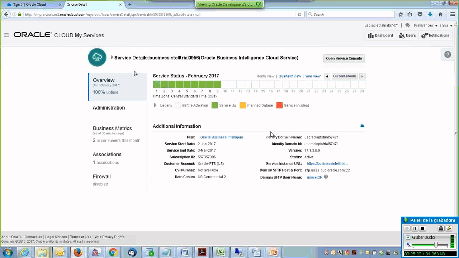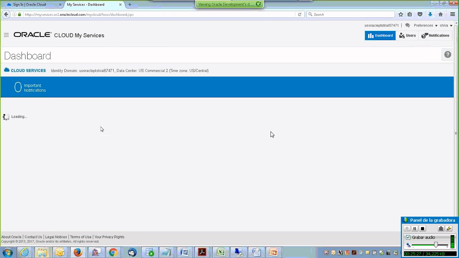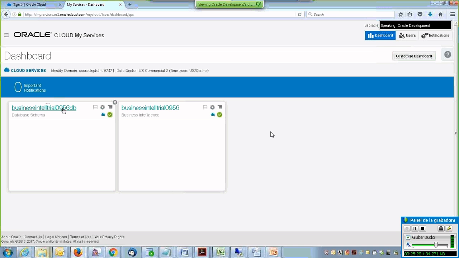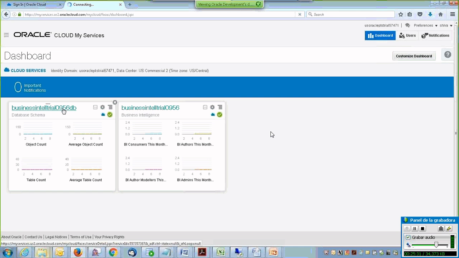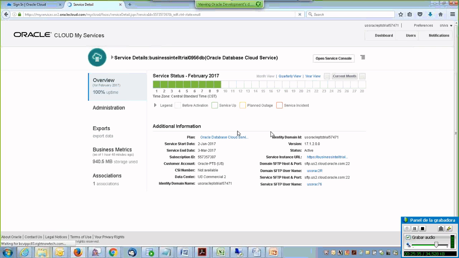This is one page. Let me go back to the dashboard and open the DB schema service as well. You have the domain SFTP and service SFTP. This is where you use the SFTP.